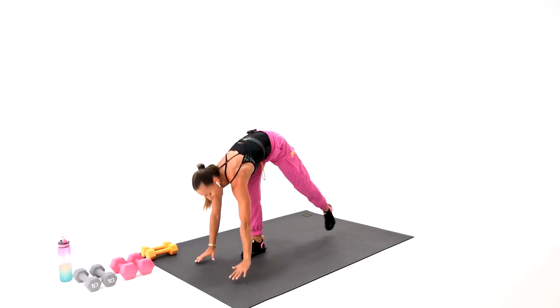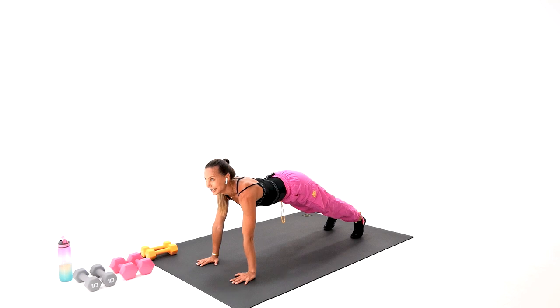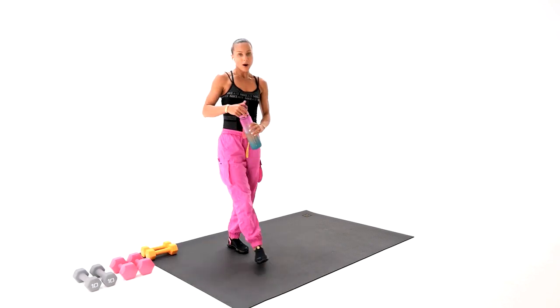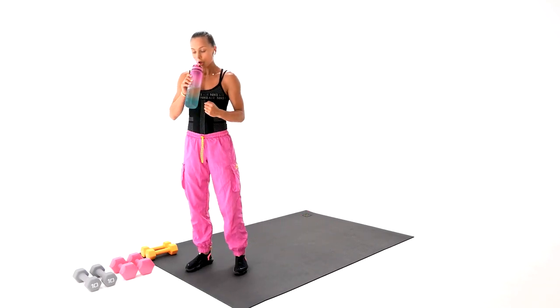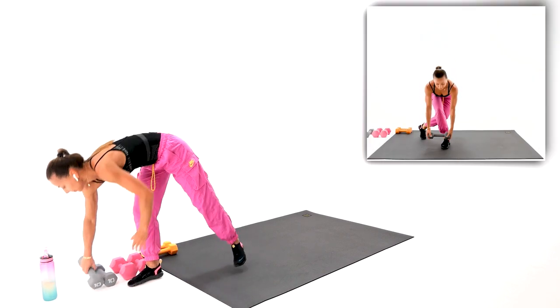2 rounds. Go ahead and hold your plank. Hold your plank, dumbbells aligned. Stay with me, guys. That's it. Come on up. Your next exercise will require 1 dumbbell. I would be using 10 pounds, so I feel it really good. This is your offset deadlift.